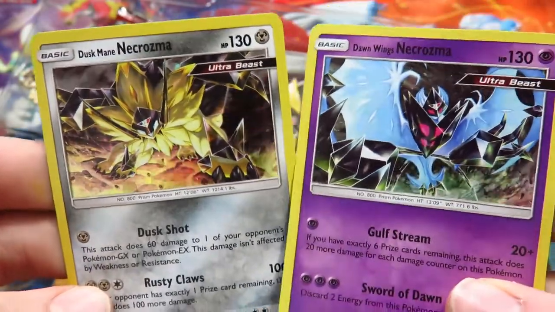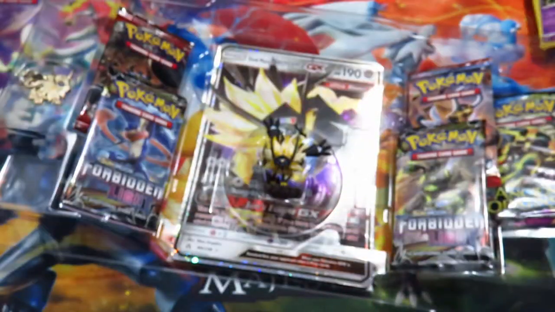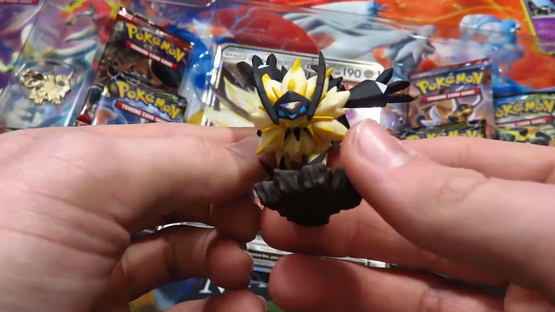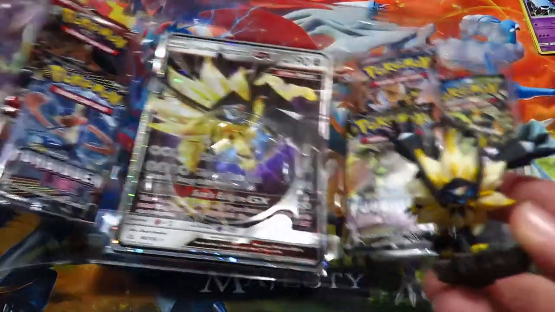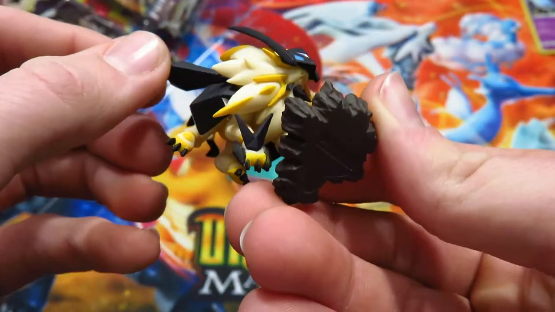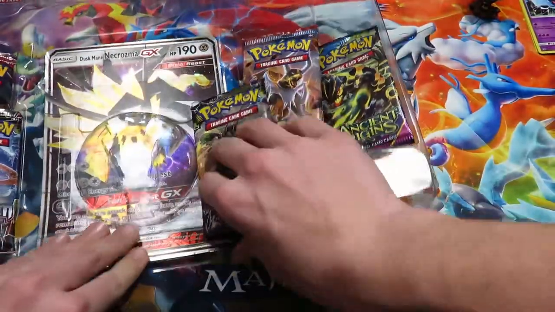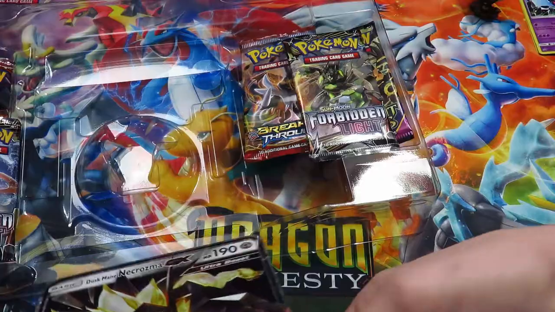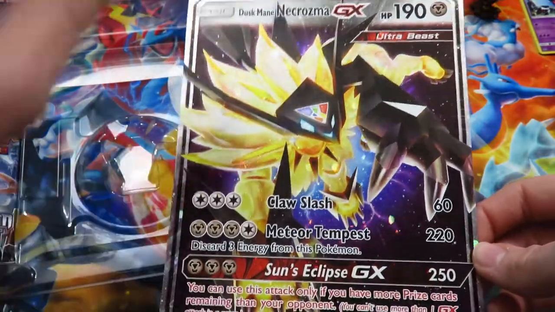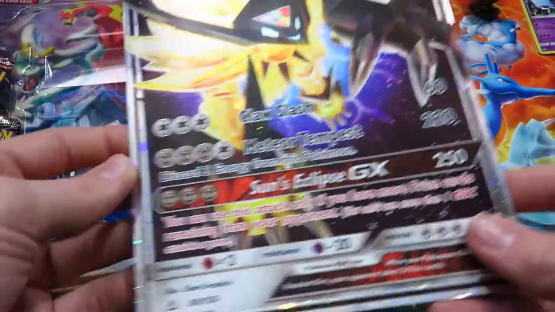If I'm not mistaken, the Dusk Mane Necrozma is actually worth a little bit. I don't exactly know. Anyways, we'll set those up to the top. Let's look at this pretty slim thick. Ooh. But yeah, that thing's really nice, not gonna lie. Keep him up there. Ooh, I almost forgot. We got the oversized jumbo card. Oversized jumbo. Ooh, perfect. But yeah, it's a really nice card.